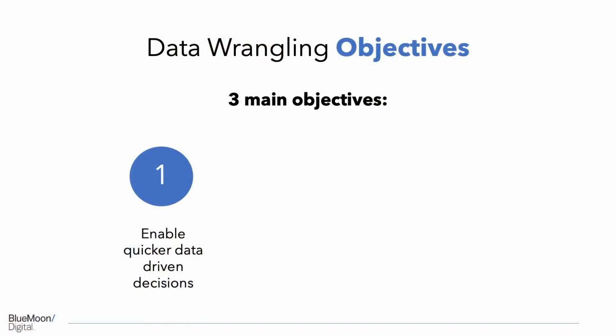So why do we even want to look at that additional 73% of data? What's our objective there? So what our team is trying to do, first and foremost, is enable quicker data-driven decisions and better decisions based on that data. You can do this through more efficient dashboards, making sure that you have everything at your fingertips ready to go. You want to think about what action you're going to take based on that visualization while you're building it so that you have the path right in front of you without having to think too hard about it.